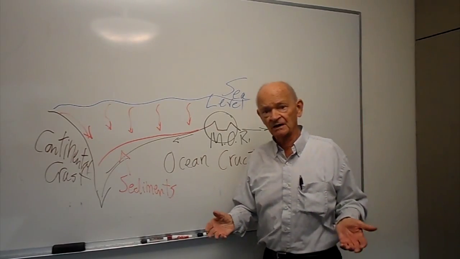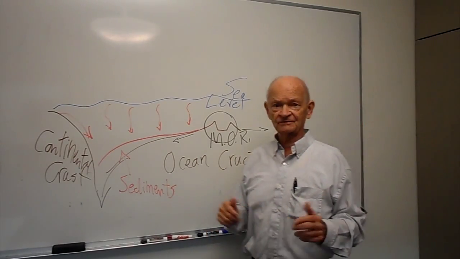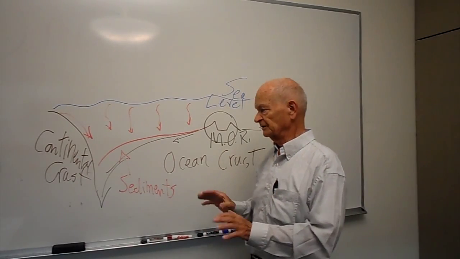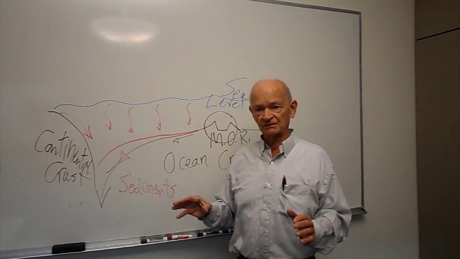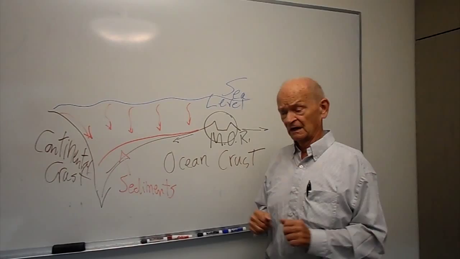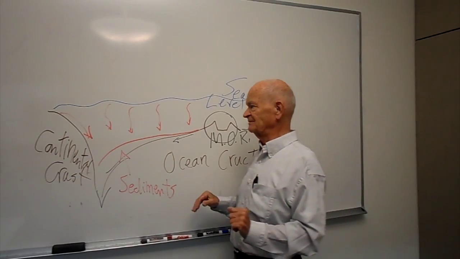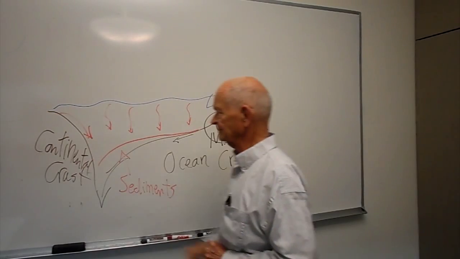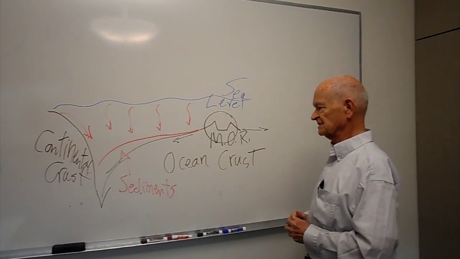Now, in your textbook, the author refers, in fact, to the Grand Canyon, indicating where the Colorado River has cut down through a number of layers, some of which were deposited a long time ago in the oceans. Probably in shallow seas, maybe at times when sea level was quite a bit higher, and you could get marine sediments in places that are now more or less high and dry.